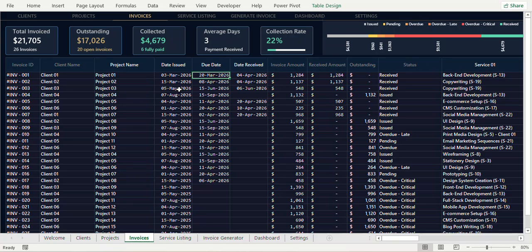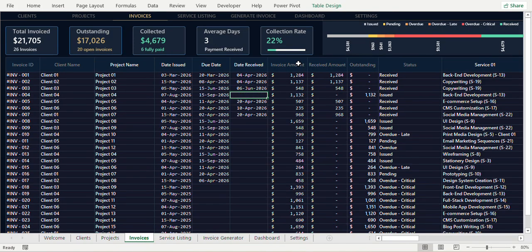Now this is an open field, this is not formula driven, because in most cases you would like to keep it custom depending on the client and depending on various invoices. And this is the date on which you actually receive the amount. Anytime you enter a date here, then that amount will be converted to the collected amount. Let's say this invoice is 1132, and let's say I write a date here, and then you can see that this is updated. I'm going to undo this.